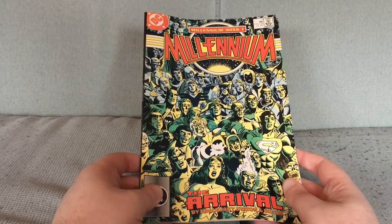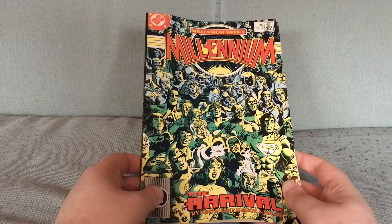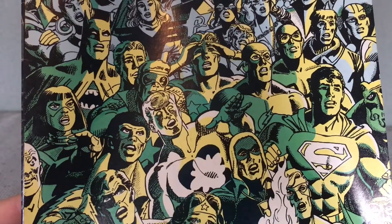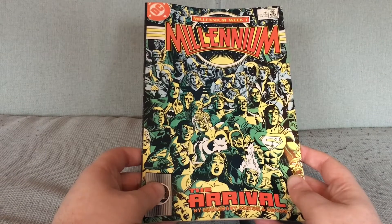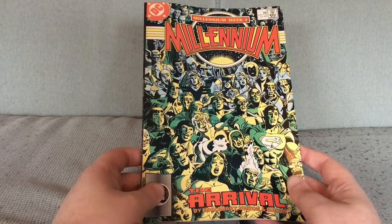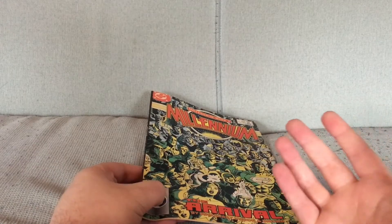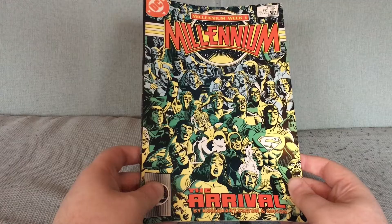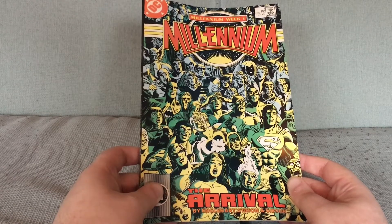Here is a great cover that was colored wrong. This is Millennium #1 and it is the first part of a crossover spinning out of Green Lanterns, so they decided to color all of the characters shaded green to reflect that. I get why they did it but it was a terrible choice — we have this assemblage of colorful heroes and they have all been made the same shade of green rather than visually popping. Some good news is they did a trade paperback and for that cover they recolored it so the characters were their true colors, but it is a shame that for the issue they went this route because I do love these covers with a bunch of heroes all together.